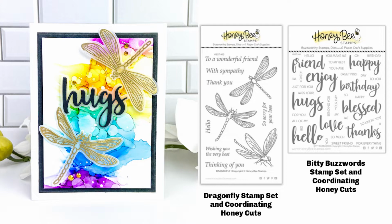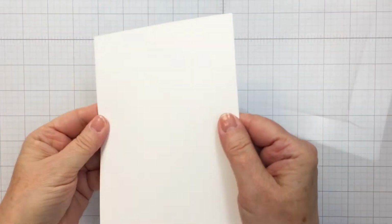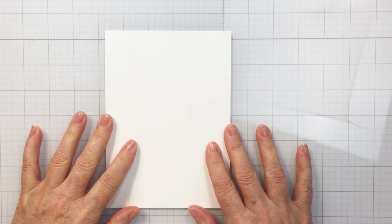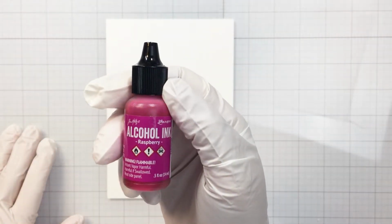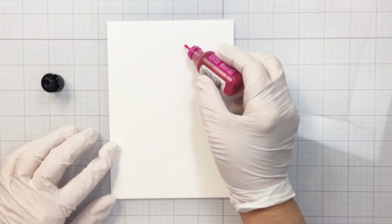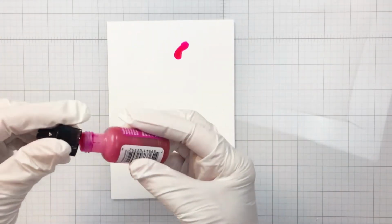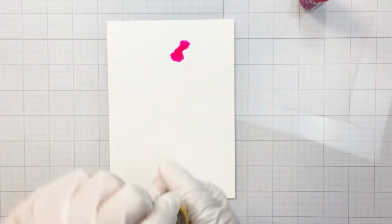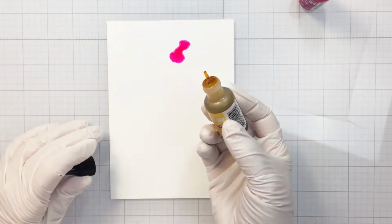I'm going to be creating a card for you today using some really fun products from Honeybee and also some alcohol ink. I'm starting off here with some alcohol ink friendly cardstock and some Ranger alcohol ink colors in a rainbow order. I'm starting off here with some raspberry, then I'm going to add a little bit of sunshine yellow, honeycomb, patina, glacier, and boysenberry.